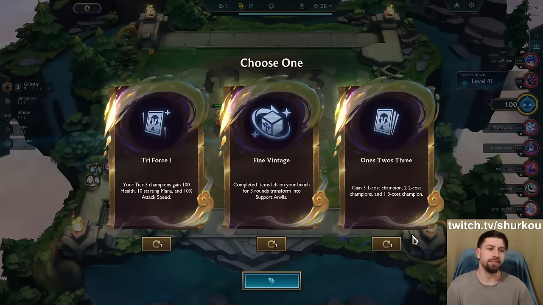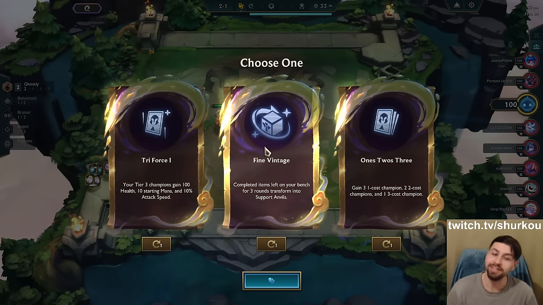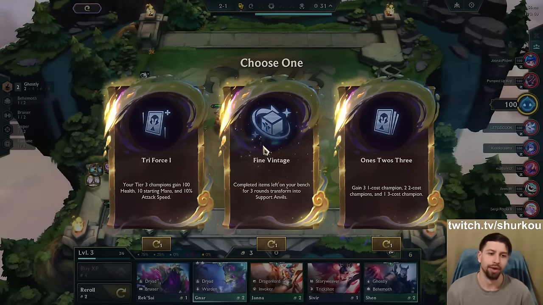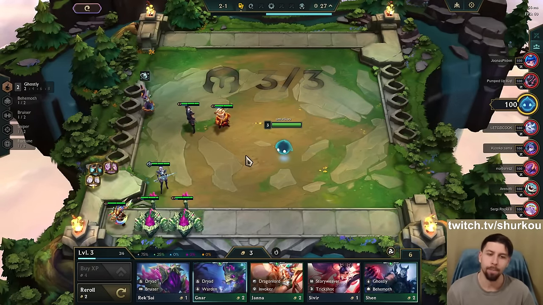Triforce 1, Fine Vintage, and 1-2-3, guys. We could have started this video with Fine Vintage and nothing else, because that's what we're doing. We're going for the Chinese Zz'Rot Portal Comp.